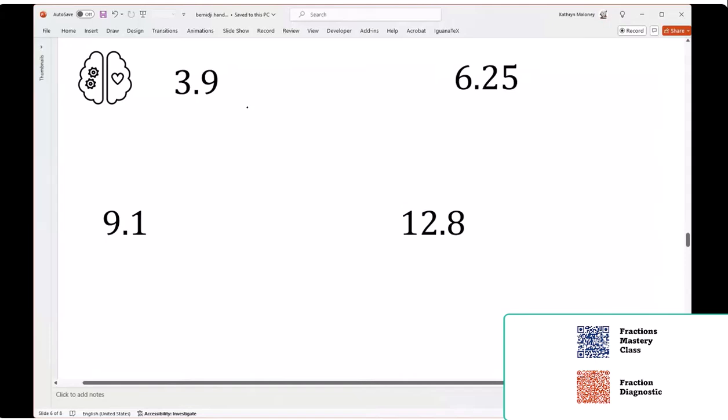Remember, you can pause the video if you're watching this as a video, do these, and then press play, and we're going to work it together. Now, this one, we have a number in front of the decimal, so that's going to be our big number, 3. I'm going to make my fraction bar. 9 is after the decimal. I'm going to put my 1. Now, how many decimal places do we have? We have 1. So guess what? If we're talking about mileage, this would be 3 and 9/10 miles.